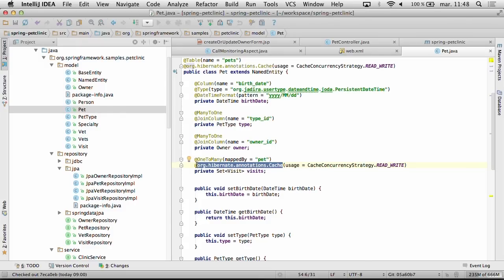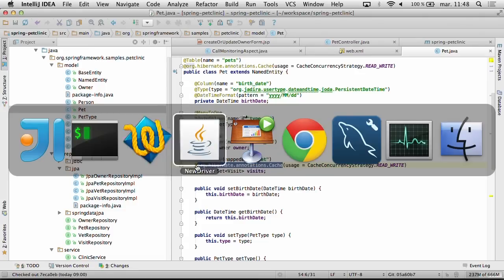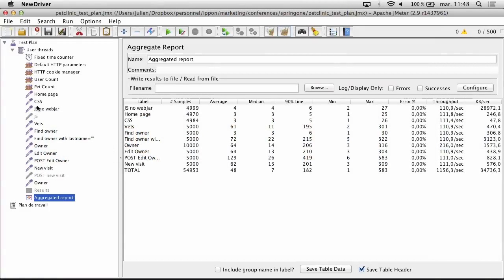Yeah. What is the ratio between the reads and the writes? Oh, what is the ratio between the reads and the writes? I have not looked at it. You have more writes than caching will. Yes, yes. There are some writes. Well, that's on purpose. If you have a look at my script, I am changing the owner, for example. I'm doing new visits. I'm doing it on purpose to invalidate the cache. Because, of course, otherwise, yes, it's too easy.